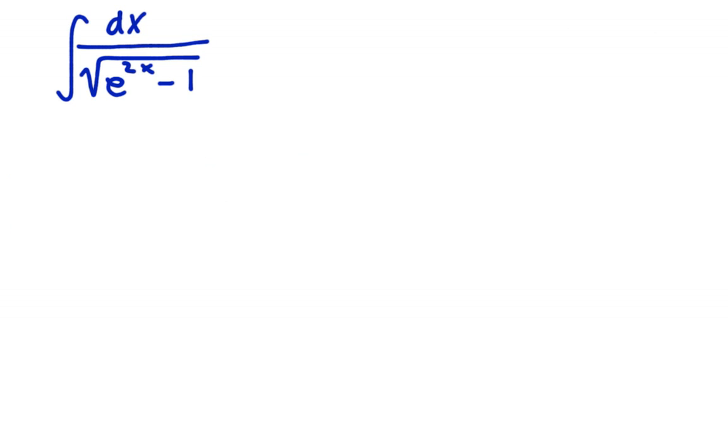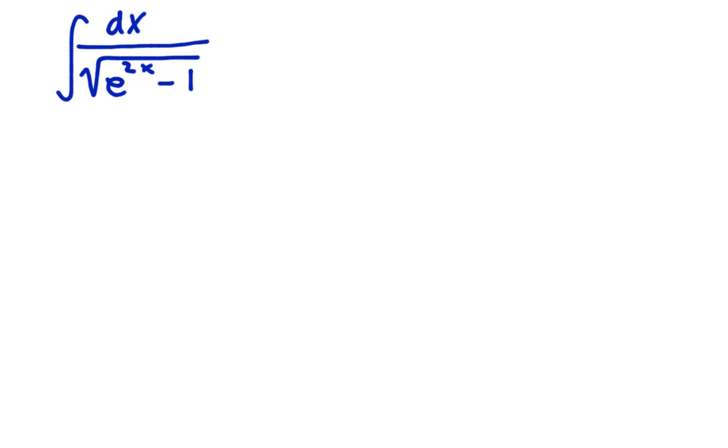Let's look at another example. Now this one is a little different, and that's what you're going to find. You're not going to find those that fit perfectly into these patterns, as you know how all this substitution thing works. So I look at this and I go, square root of u squared, e to the x would be my u, and then my a would be 1 squared. So when I look at my formulas, it looks like it could possibly be arc secant, but I don't have that u outside the radical.